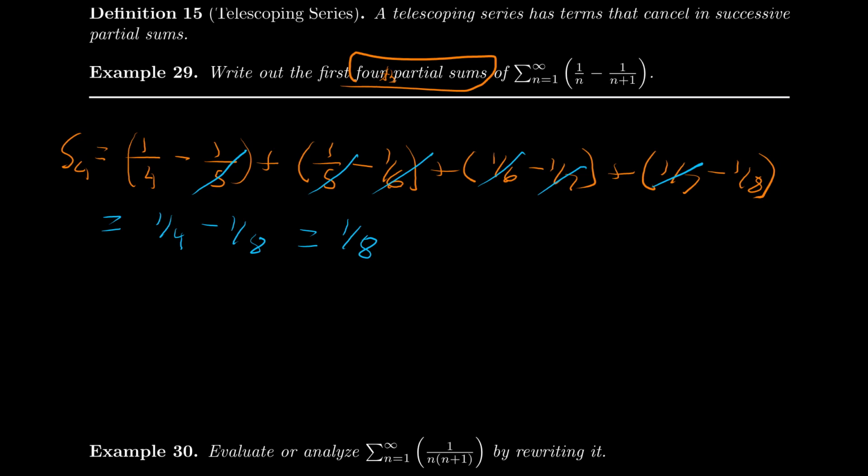Okay? So that's the sort of thing that I looked at. Now, you may be asking, why did I start with 4? And the answer is, because I'm silly. I should have started with 1 here, but it's the same sort of point. Okay? So it's the same sort of point. You're going to see the same sort of cancellation no matter what you do. All right? But this isn't actually s sub 4. That's my bad. I started with 4 because I saw the 4 here and I got confused.